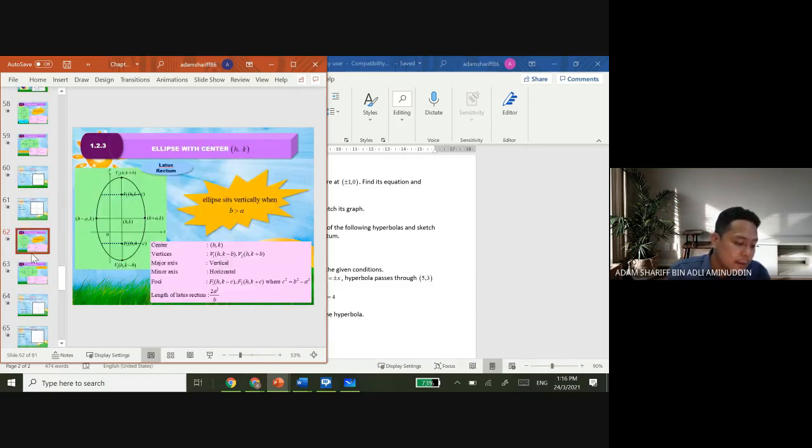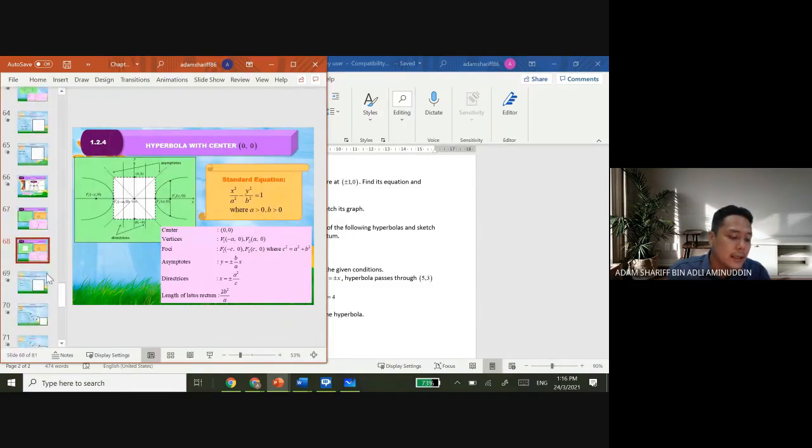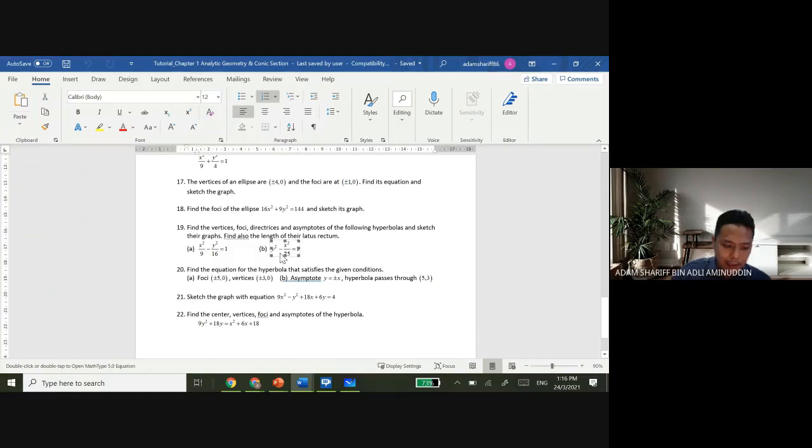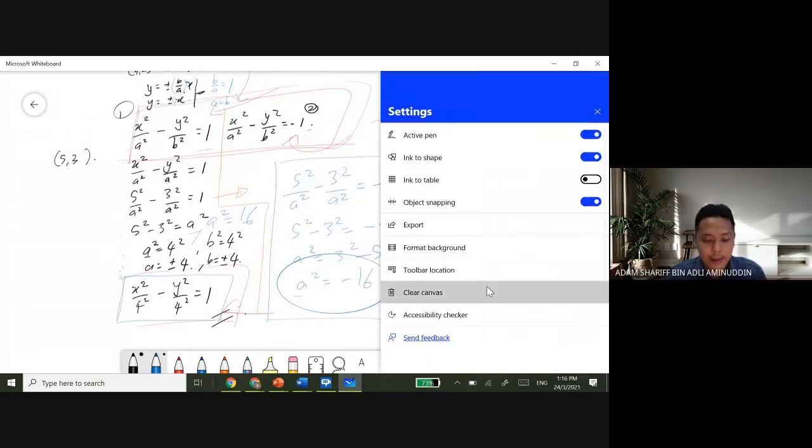Untuk hyperbola, dia mestilah difference, dia kena x squared tolak y. Do not interchange y squared minus x squared, then you will be different on the right hand side tu. Kepada yang jawab beberapa soalan kat sini akan perasan benda ni. Saya rasa dekat soalan ni 19B, y squared minus x squared over 25. Okay, sekejap saja. Saya rasa yang ni agak mudah. Jangan buat silap lah yang ni. Okay.